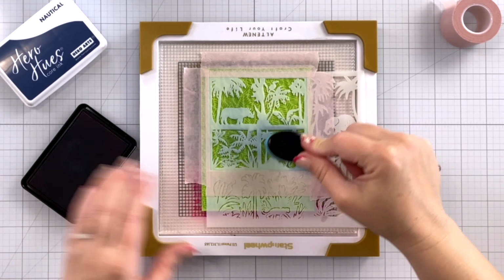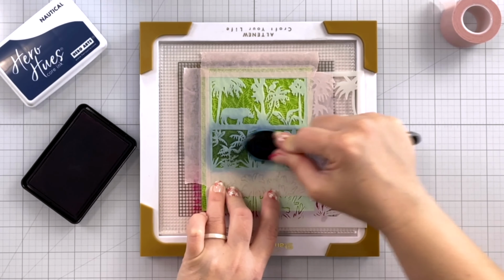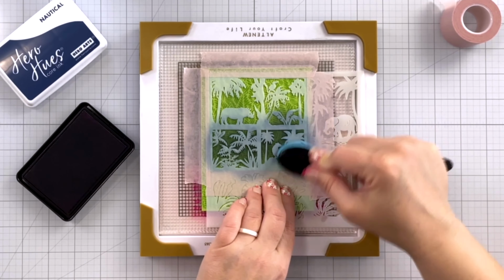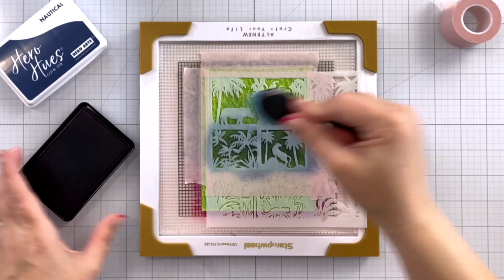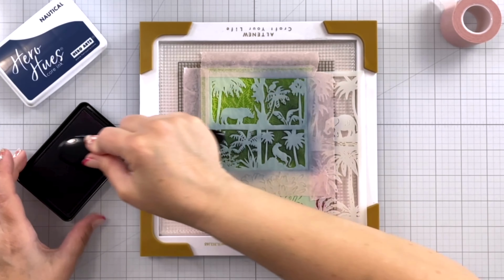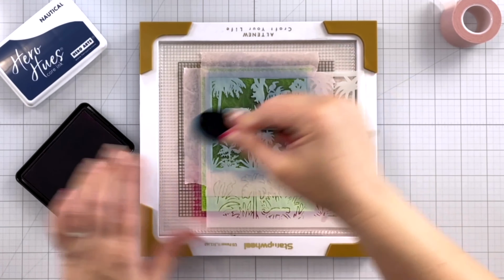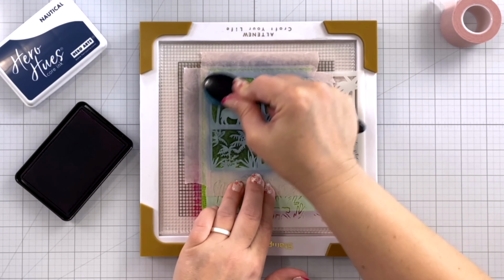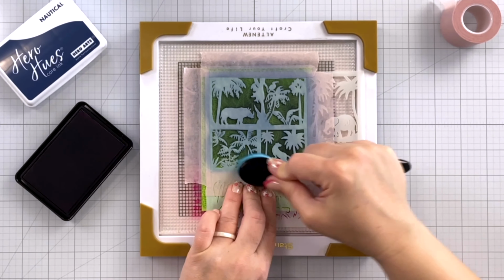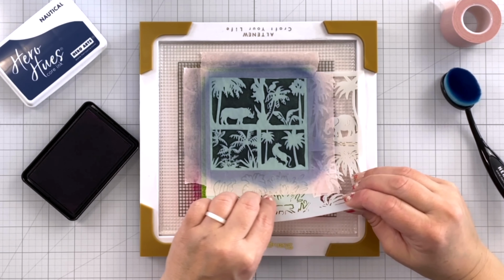Now, because the Nautical Core Ink is a darker ink, it's going to cover up the Kiwi cardstock, and it's also going to cover up our leafy pattern that we created with the Green Hills. So we are going to be left with the negative of this stencil in the Kiwi and the Green Hills. You'll see when I pull this up at the reveal, it's a really fun technique because you get all of the pattern and texture from your background stamp. Also, make sure to change the direction of your brush every once in a while. That way you get into all the nooks and crannies of the stencil and you don't have any spots that aren't crisp when you pull the stencil up.